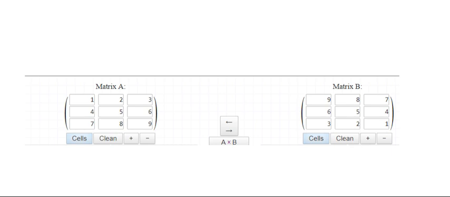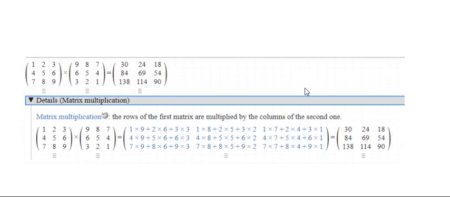Here I have taken two matrices, matrix A and matrix B. Both are of size 3 cross 3, so ultimately 3 rows and 3 columns, and elements are 1 to 9 for matrix A, and matrix B also contains the same elements but in reverse order. So the main idea is we want to multiply matrix A with matrix B, and ultimately the final answer will be stored in another matrix, let's say matrix C.